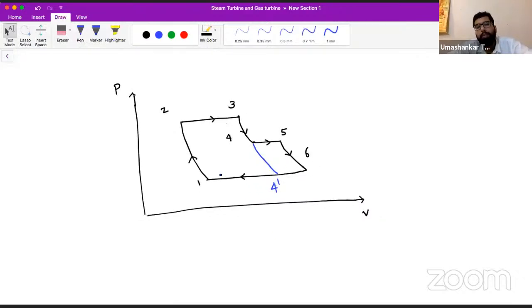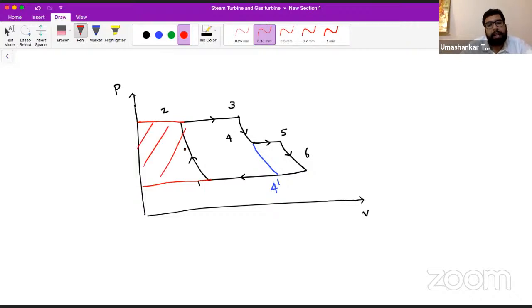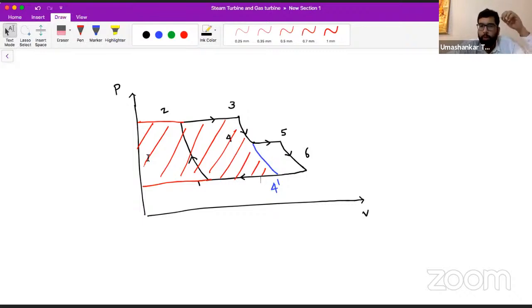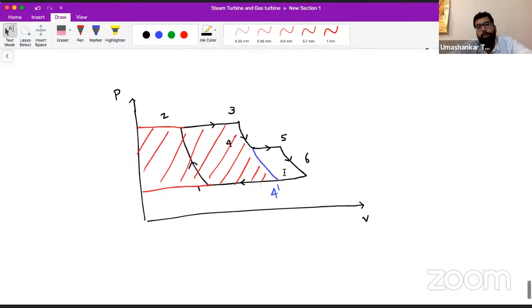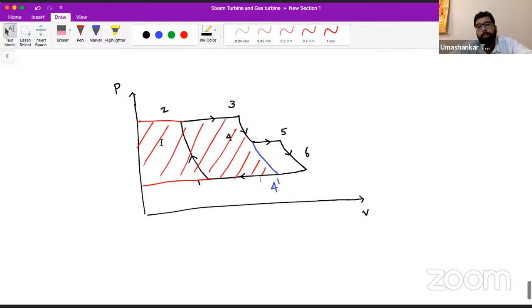Okay. So if we are expanding in only one turbine, we are going to get this much work, as I am making it with the red line. So in the ideal cycle, are we getting this much work or not? Because in an open system we know work done in a process is the area under the PV diagram when projected on the pressure axis. So when we project it on the pressure axis, we are getting this much work if we are expanding directly from 3 to 4 dash.